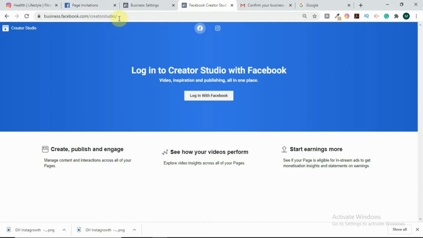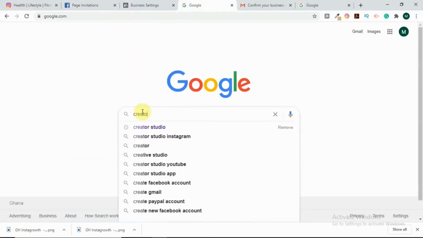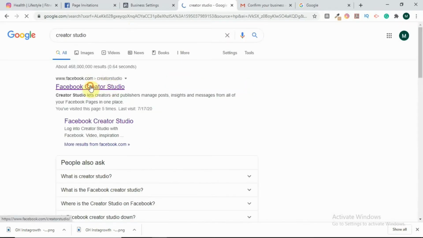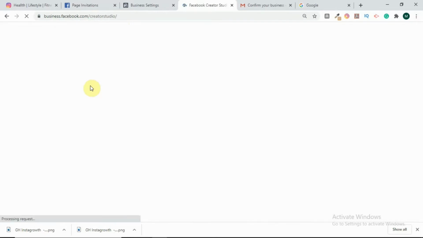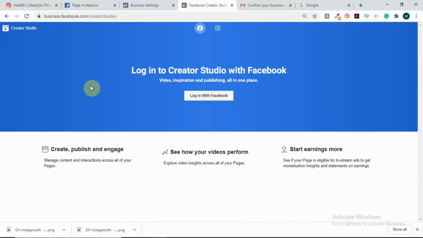Okay. So let's say we go back to google.com. All right. And look for Creator Studio, and go back into Creator Studio. If you've never logged in before, this is the page you are going to see in the Creator Studio. But you have to log in with your Facebook account in order to access it. So what you do now is click login with Facebook.